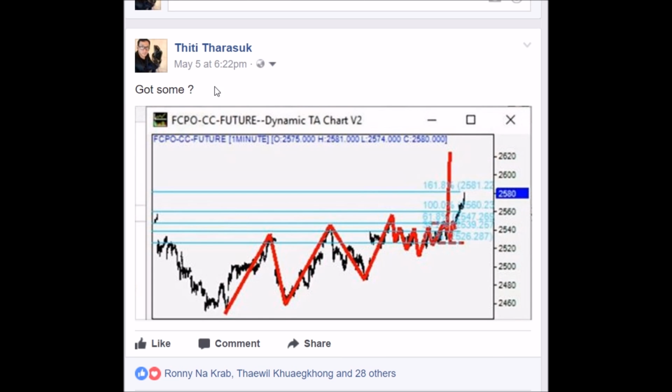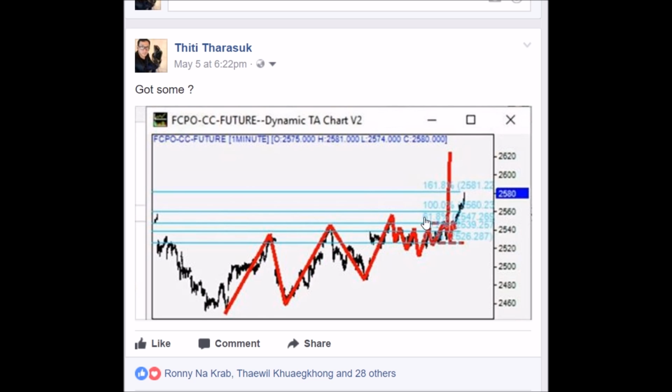Price run away up, right? At the end of market, they run away up and hit 2,580. That means in just one day after we plan for Thursday, just one day, we got 40 points. And this is target. If you compare here, our target is above 2,620. That means it's around 2,620 something.